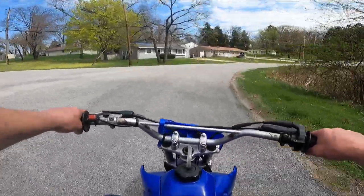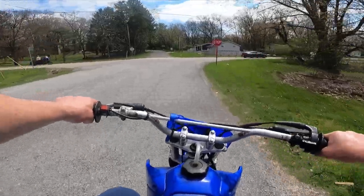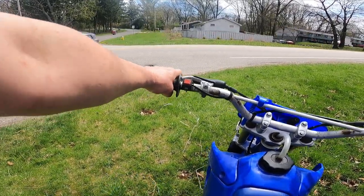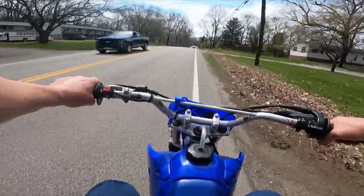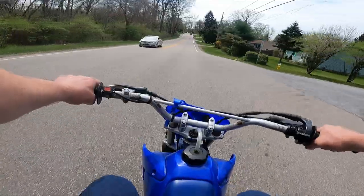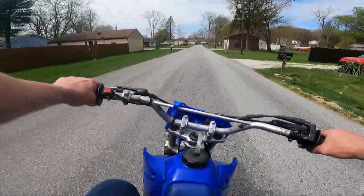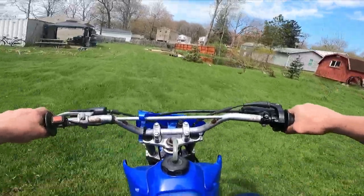About 80 here today, so we're getting the navvy out here in a little bit. Another big turtle.